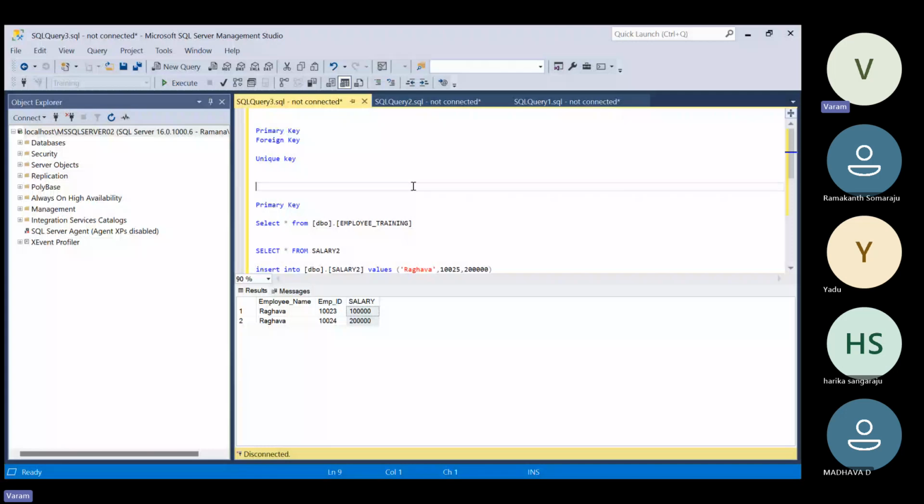The second thing is the view. Okay, we'll understand the view. A view is like a virtual thing. It's not a physical one, it's a virtual table. A table is a physical one, where you can see the data. So a view is like a virtual component built from the table. Let's understand what a view is.